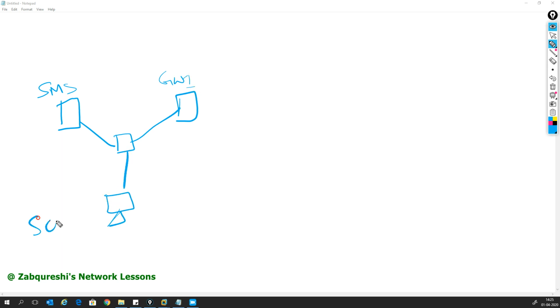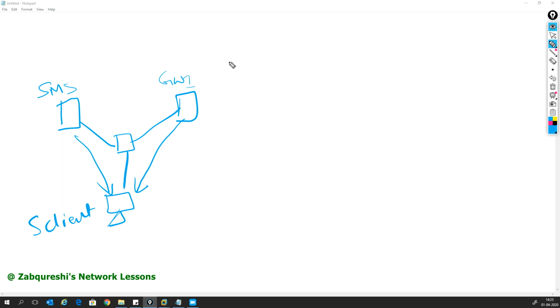So the lab that I'm going to set up will be on the distributed deployment. So I'll have this SMS, and then I have a switch, and then it is connected to this, and then I have a gateway, gateway 1, and then I have a client, smart client. This will be a Windows PC. I didn't say anything about the client: the client is just a Windows PC wherein you install the smart console application that can be installed from either the gateway or the smart manager. Once you HTTPS and the initial setup is done, then you can HTTPS to the smart manager or the gateway and download the smart console application and install this on the client.